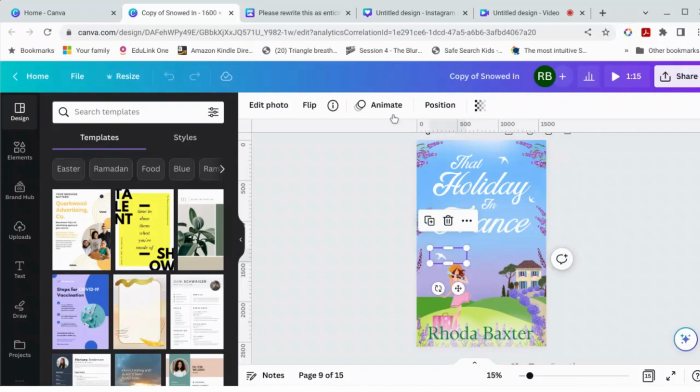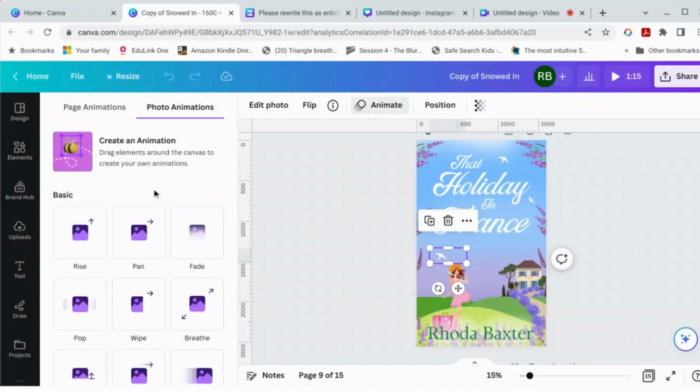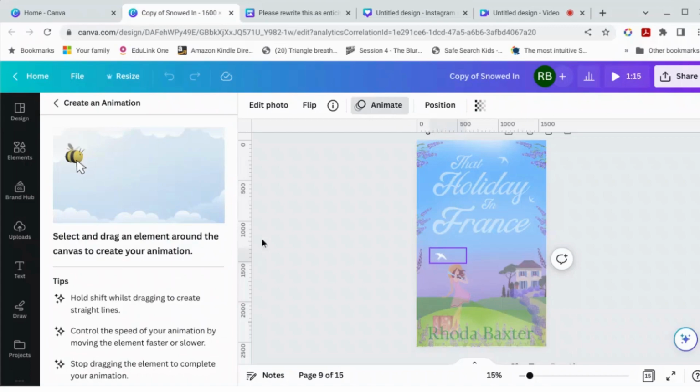Now you can do it with this cover because I've got all of the elements separately on here. If you wanted to do it with your own book cover, you'd have to do a little bit of fiddling about and extract the elements and put them back in again. Right, so create an animation. All you have to do is drag the thing round the path that you want it to go.